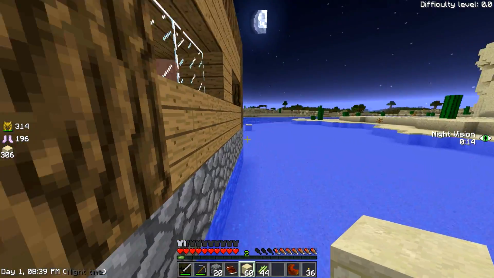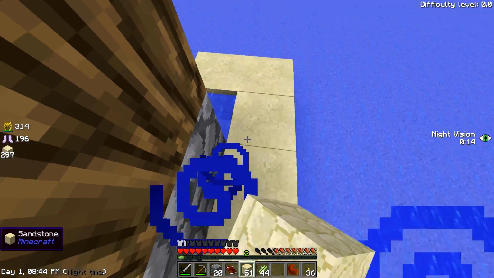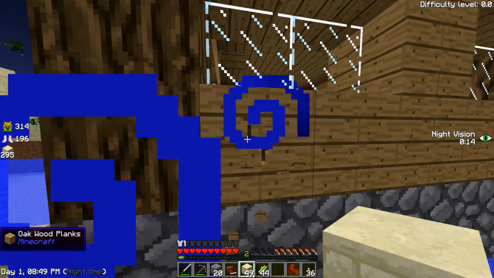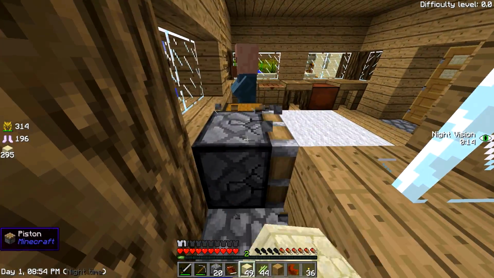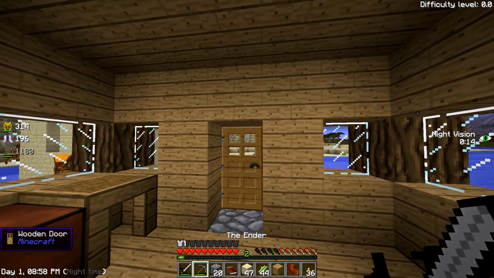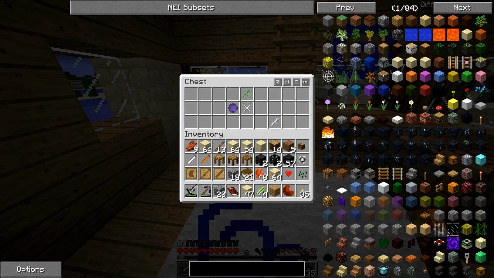Where's that dude at? Where's that door? Why is there no door to this place? Go away. Go away. There's a door right there. I am special. What do you got?